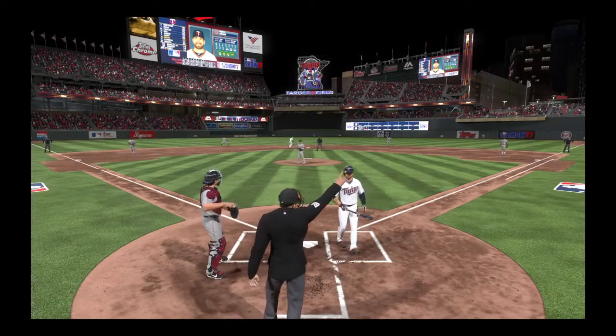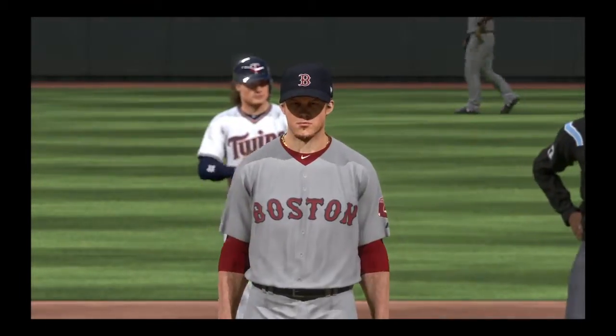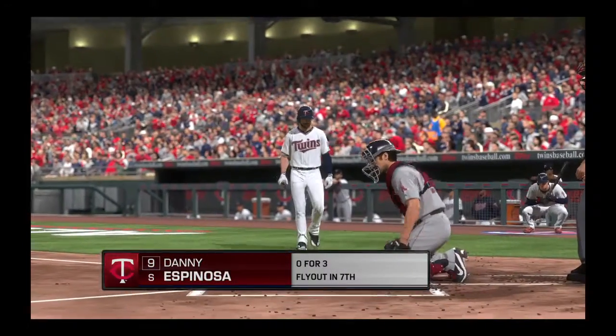And ball 4 now as he'll take first on the intentional walk. That's what's called getting the treatment. Everyone knows he's a power threat with the bat, so it's all about not letting him be the guy that beats you. Digging in, the switch hitter, Danny Espinoza.